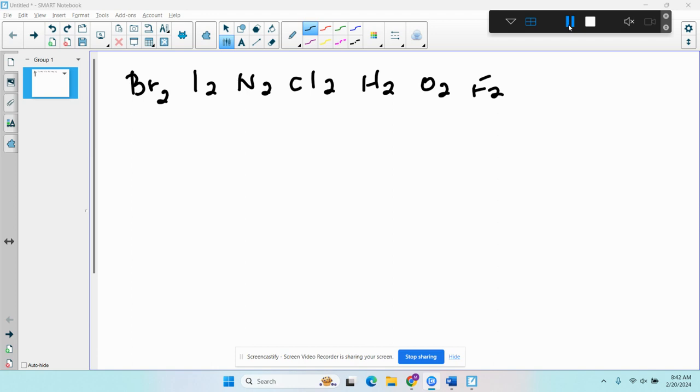But first, we haven't needed to worry about our diatomic molecules a whole lot with word equations. Now those are going to come into play. So again, I wrote those at the top. It spells out Brinkelhoff. That's a goofy word, but it's always going to have 2 if it's one of these 7 atoms. So bromine cannot exist by itself. It has to be Br2. Nitrogen, chlorine, all of these have to exist as two atoms. But remember that they're named as their normal name. So it'll just say bromine or chlorine gas. Sometimes it'll say gas, sometimes it won't. Just depends. So just keep that in mind. That's going to come back into play in word equations.